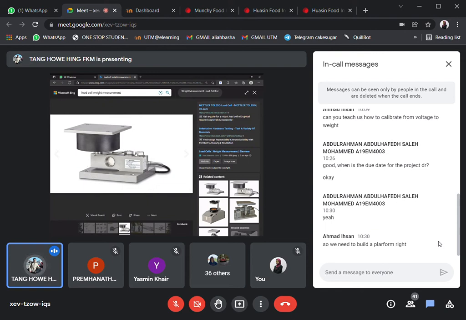Okay, it is just like a beam, and therefore the load cell on top will be experiencing tension, and the load cell at the bottom will experience compression. Okay, this is one type of mechanism.